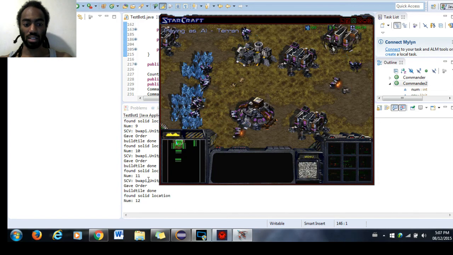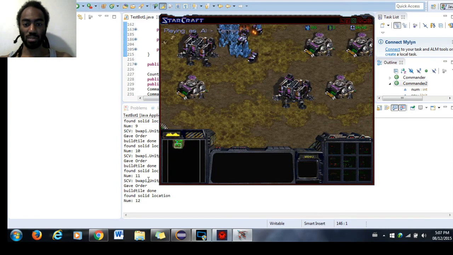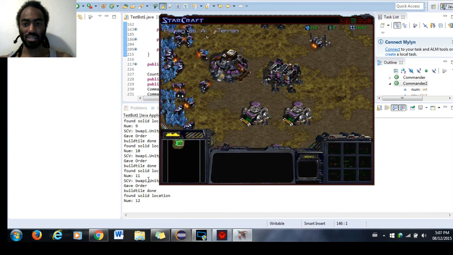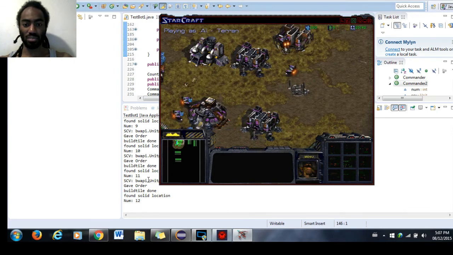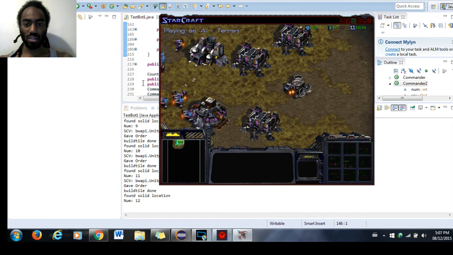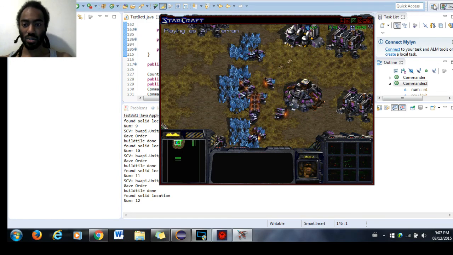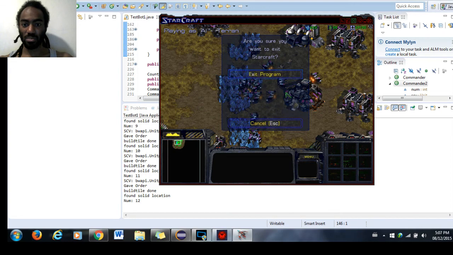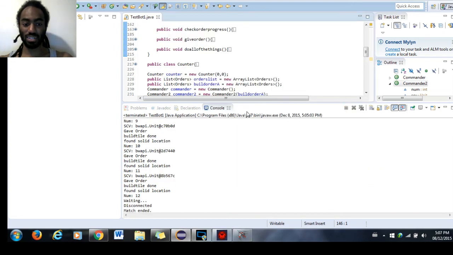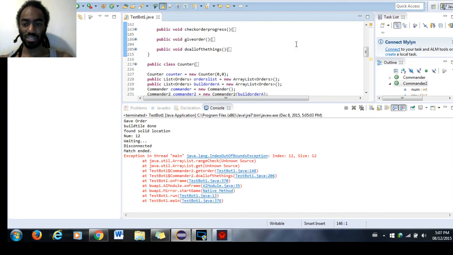Job finished. 11. 12, so that should be the last thing that needs to be done. I think it's the supply depot, is that right? Job finished. After that it should just be making SCVs. Alright, I will stop this before the Zerg come. Error, no point. Yeah, okay.